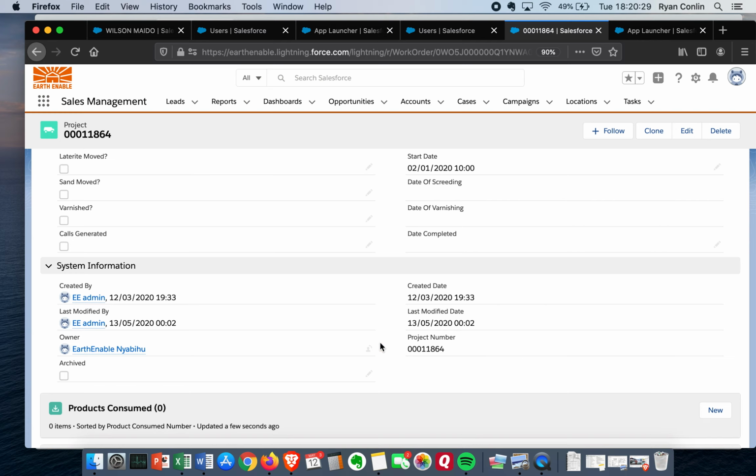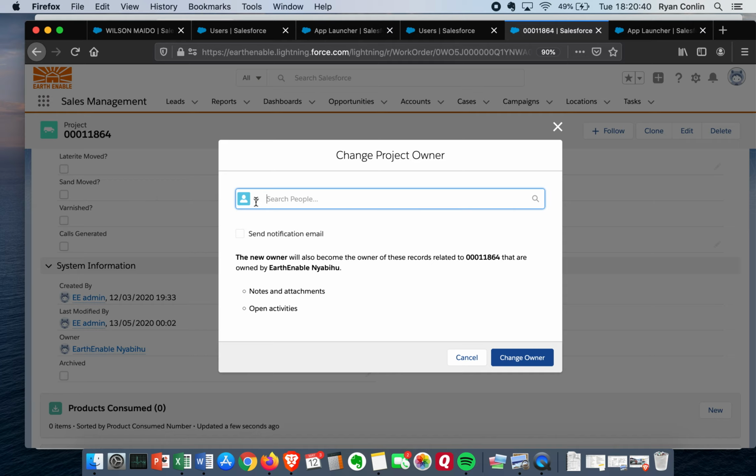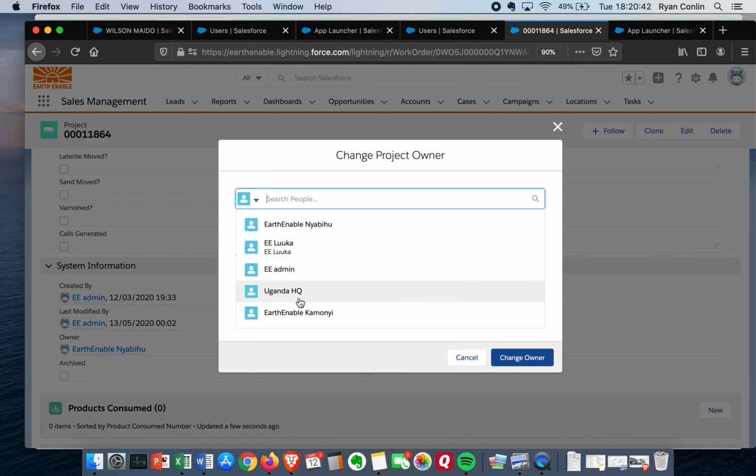Now, I, as the admin, can switch ownership. So if there's data you think you should own that you don't own, contact the systems team, and I will go here and I can change the owner.